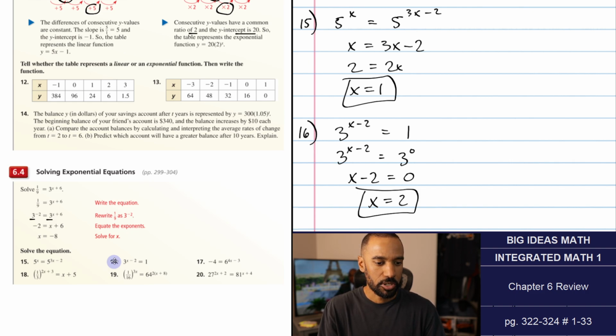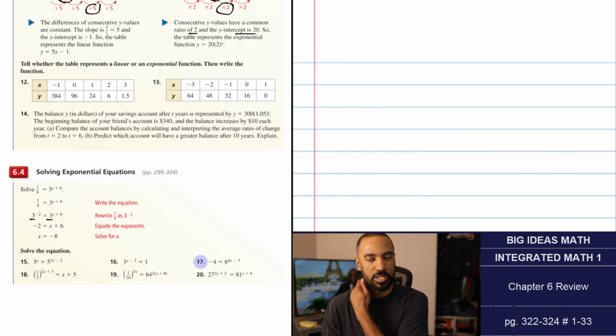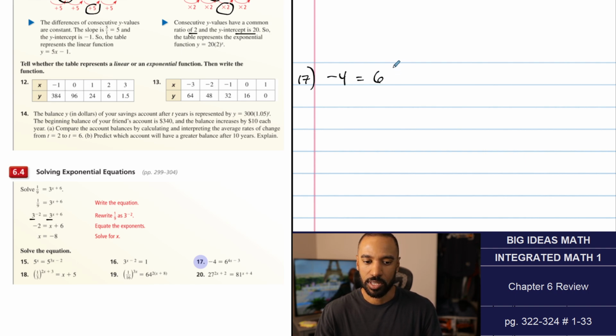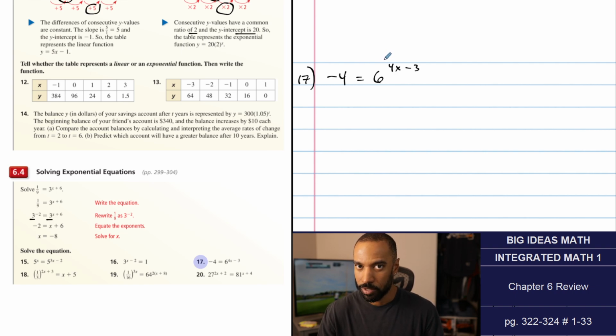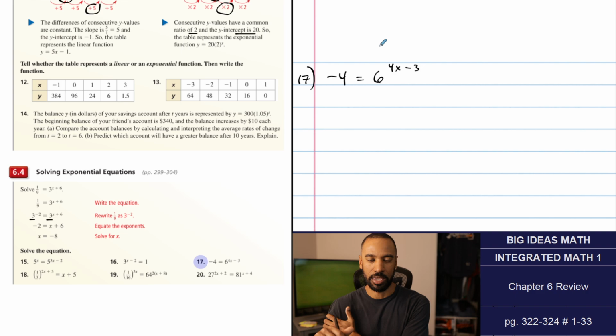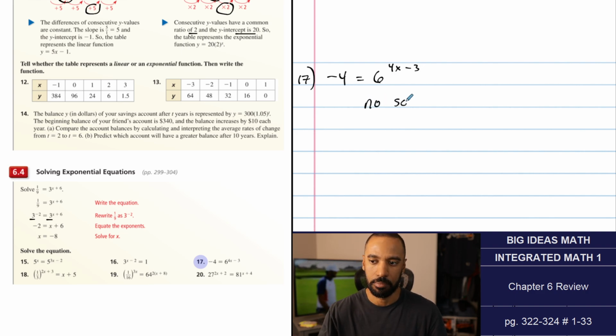Okay, number 17. Oh, 17 is a special case, however. On number 17, let's think back on our graphs, the range values, the asymptotes that I would draw. Is it possible for me to raise a positive number to some power and get a negative value as a result? No. You can't even get 0 as a result. You can get 1 by raising to the 0 power. You can get fractions by raising to the negative exponent. You can't get negative things right here. That's just not going to be possible. I can't rewrite negative 4 as 6 to some power and make it work. There's nothing there. I'm just going to say no solution straight up.